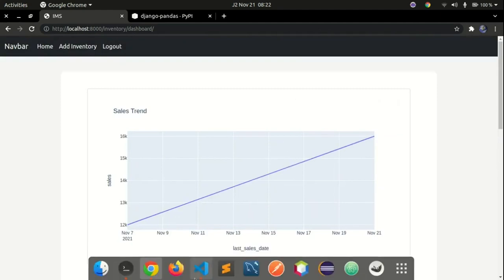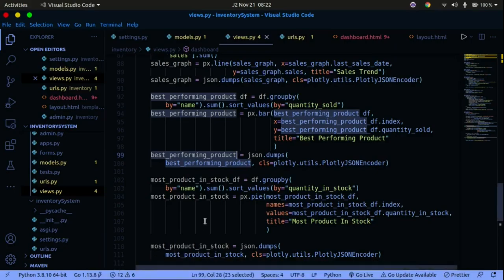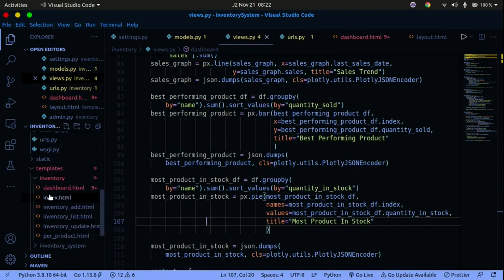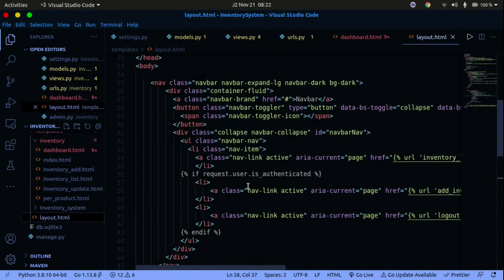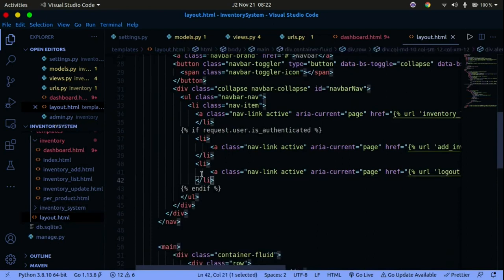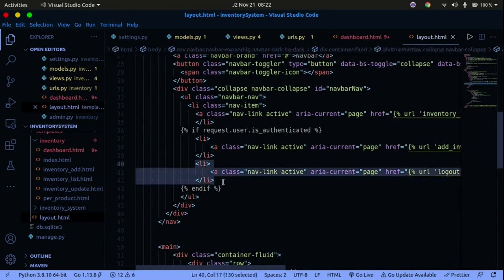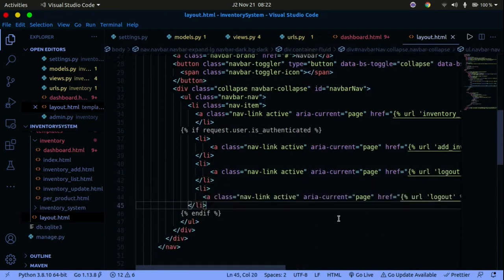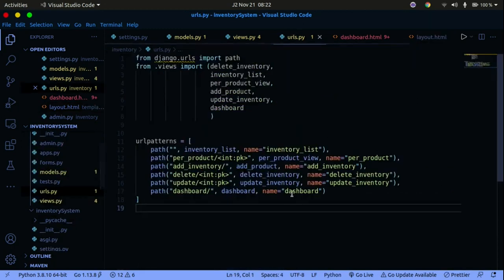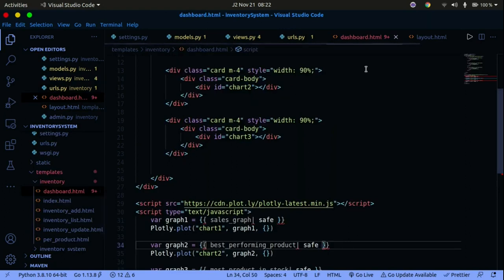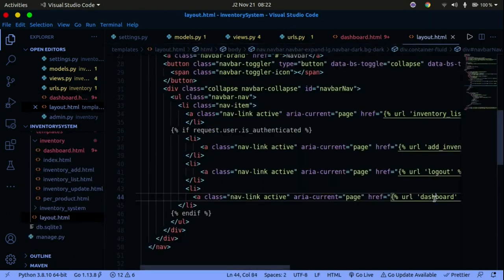Now one thing you can do before leaving is include a link for our dashboard right in our navigation bar. So we can go into our layout.html file, and then copy one of these link tags and then paste it here. And then what you're going to do, simply pass in dashboard. But dashboard is the name that we refer to it here. Okay, so that's the name that you're going to use in here in our layout.html.